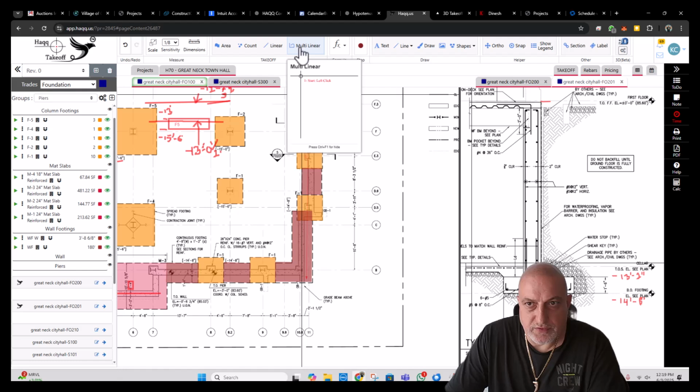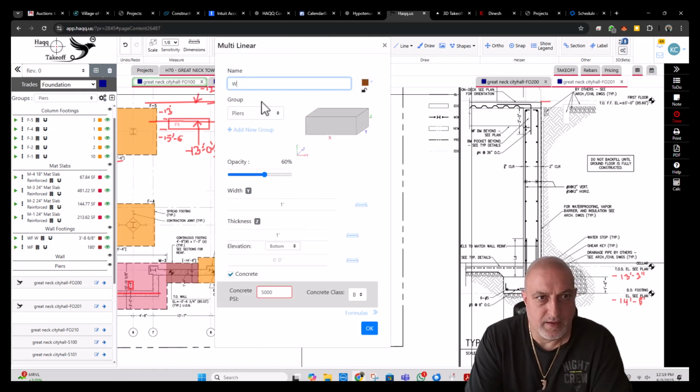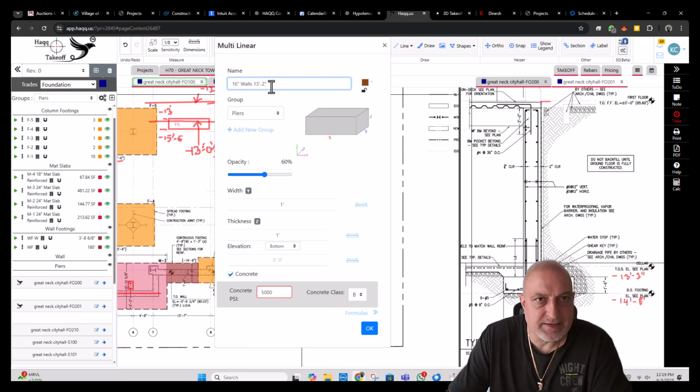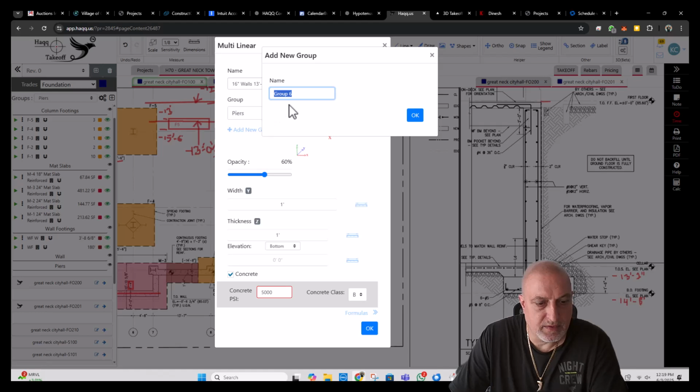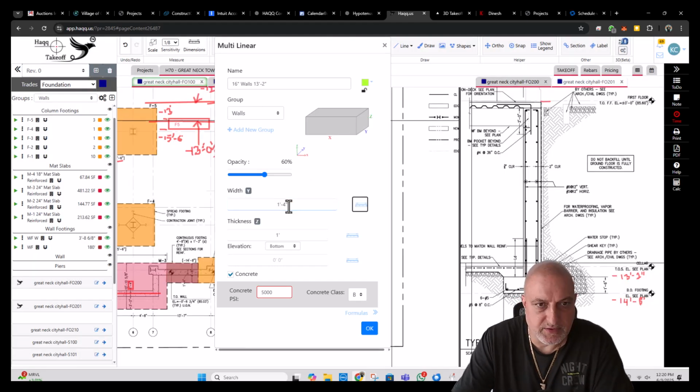So let's start the walls. Since all the walls are the same, walls, 16-inch thickness and 13 feet 2. I will need these notes when I'm pricing. It will be a lot quicker instead of looking at each item, and call here walls. Okay, thickness is 16 inch, height is 13 feet 2, and bottom elevation is minus 13 feet 2.